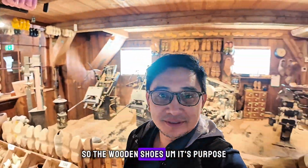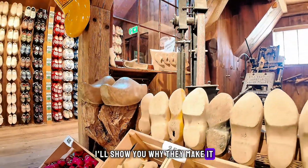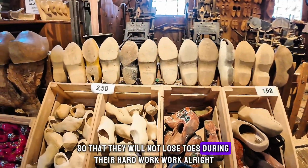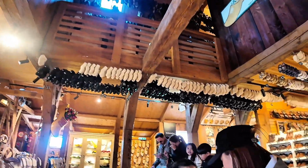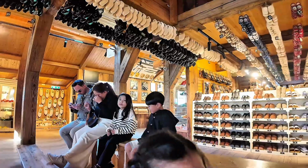So the wooden shoes, its purpose, I'll show you why they make it to protect their feet so that they will not lose toes during their hard work. Alright, so this is it guys, witnessing it, and Alejandro and the kids are enjoying it, correct?